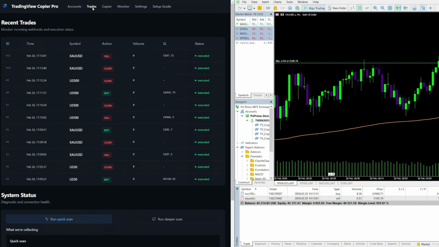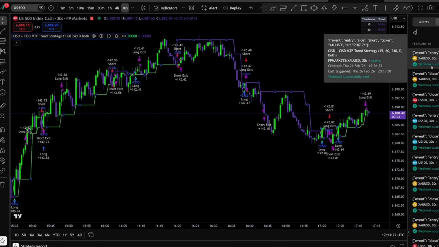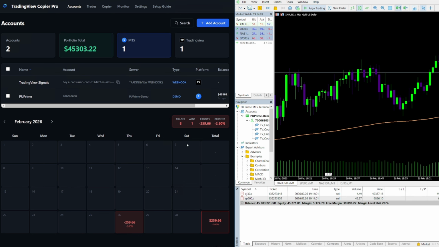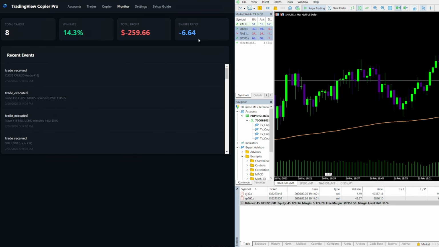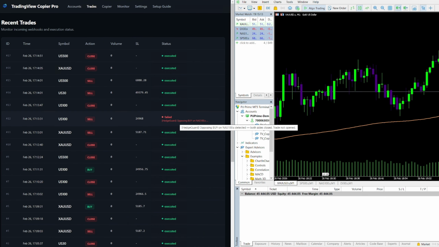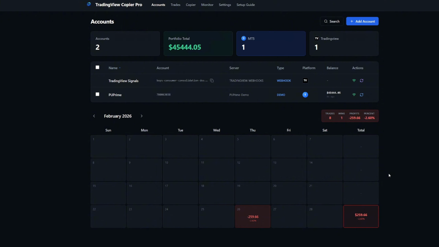Look, guys, this is incredibly powerful software for anyone using TradingView for analysis and strategy. It bridges the gap between your strategy signals and actual trade execution. It removes manual error, eliminates emotional hesitation, that moment where you second guess your system, and ensures you never miss a signal, even if you're asleep or away from your desk.